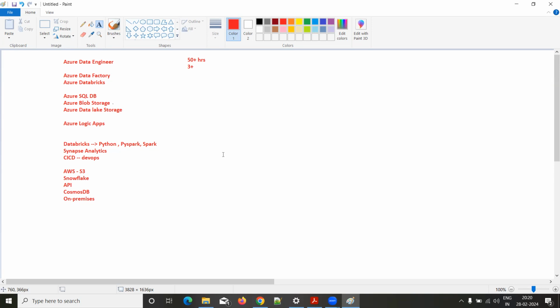The data we get from the end user will not be in a proper format or structure. It may be structured, semi-structured, or unstructured, in different structures.